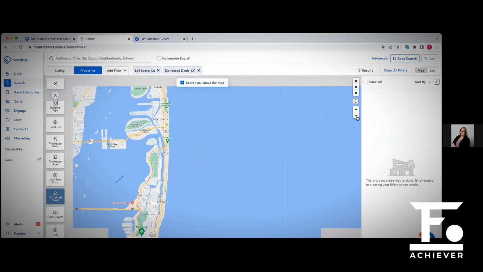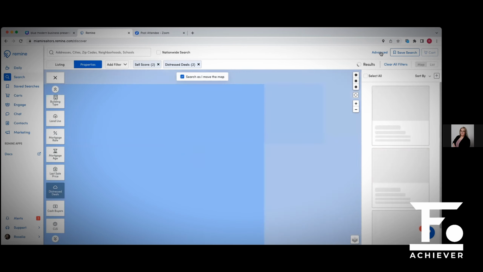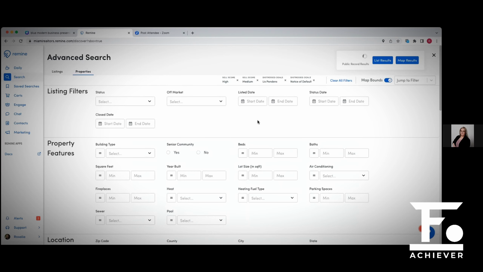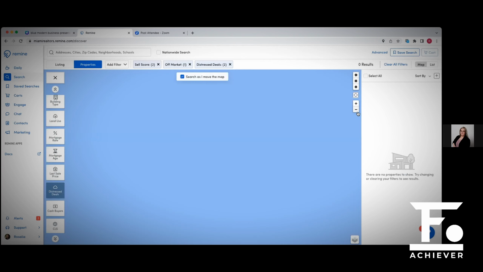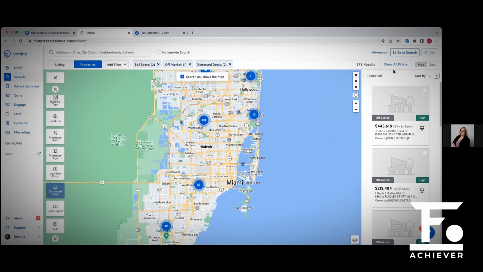It's on the top, I think you have to do a little drop down, where it says add filter. It's actually in advanced. In advanced, guys, if you click advanced, you're going to see here the status off market. Oh, you have a better way of doing it. I click advanced and then I just do off market. Okay, there you go. I just learned something new right now. You just hit advanced right here, and then it's just the one little thing that says off market.